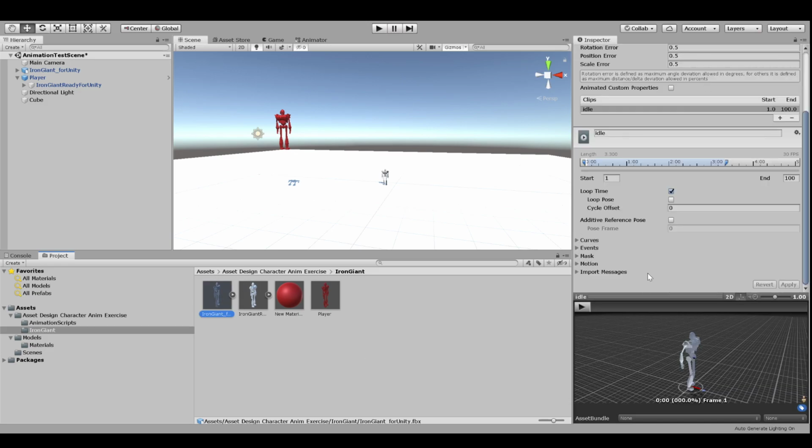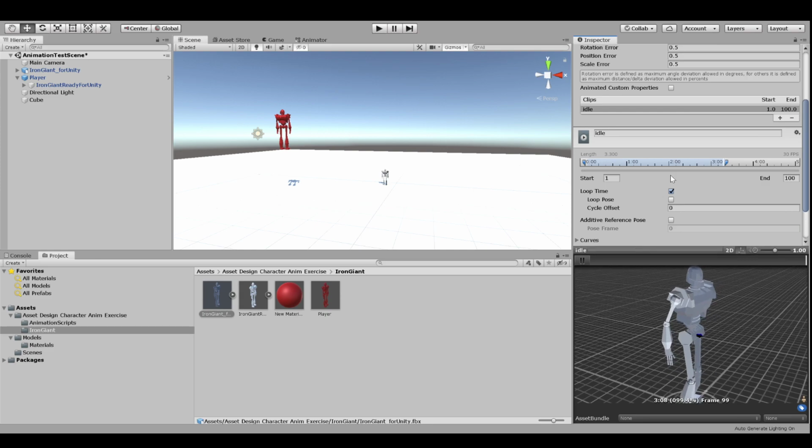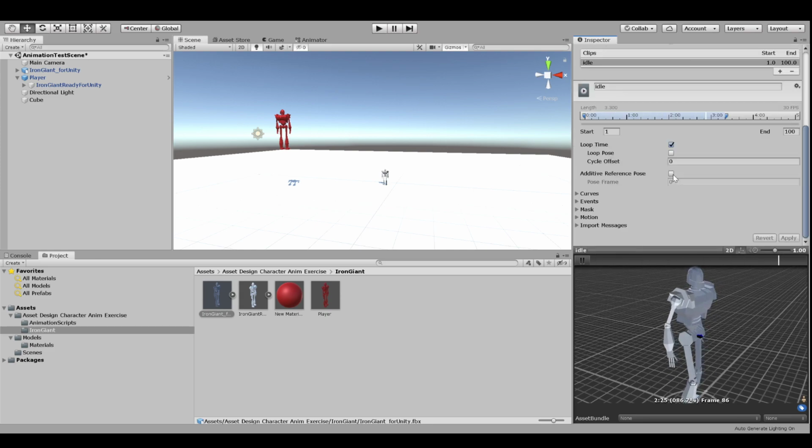Where was I? This one. So yeah, the idle, and then I can press play here to see it. Okay, see that jerk? That jitter there when it loops? That sometimes happens. Now, it's not always. I'm actually glad it happened so I can show you the issue. Usually, most of the time, you bring it in, it animates no problem. 1 to 100 animates, grand. Sometimes it causes this issue. So in this case, we need to do a loop pose, an additive reference pose. Let's check. Nope. We know the problem is when it loops here.